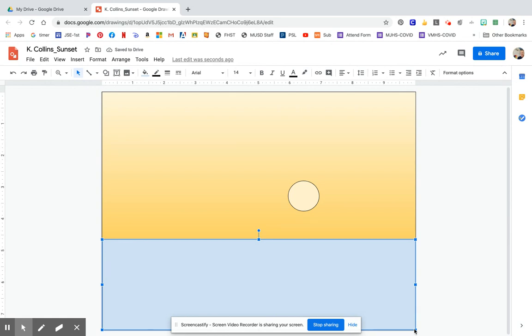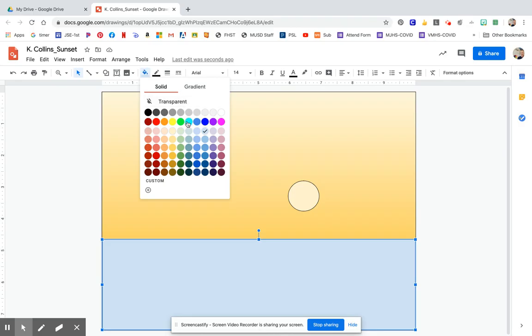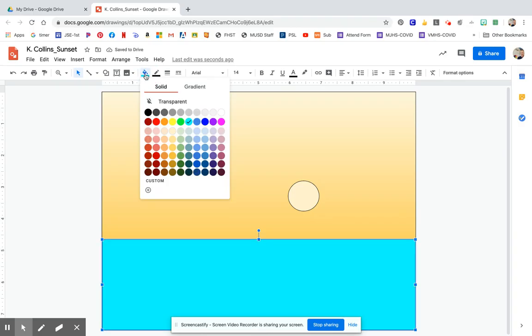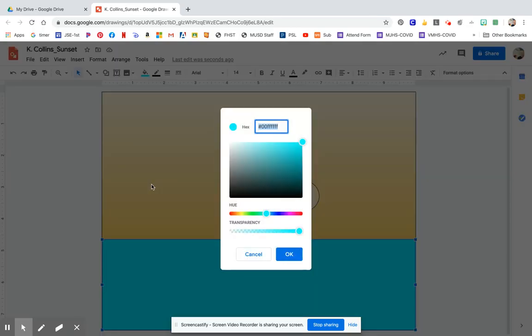I don't like the light blue. I'm going to go up here. I think I want like a teal color, maybe something like that. Ouch, that's kind of burning my eyes. Let's see. I'm going to go with a custom color. Something in that teal range. So now it's popped up when I clicked on custom. It's giving me this little thing here. So this is my pure color where this circle of teal is. It's just too bright for me.